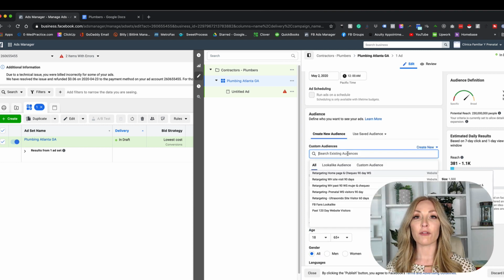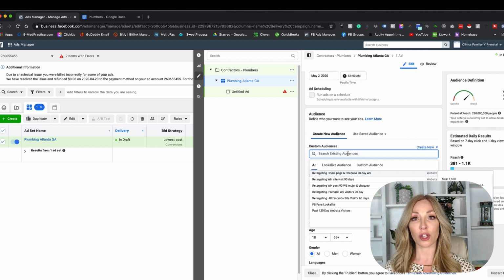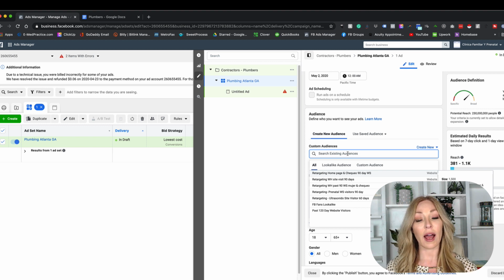Facebook audiences are so important because you can target your dream customer. Let's say you only have $100 to spend on your ads and you need to get as many sales as you can. That's the whole point, right? So if you are showing your ads to people who are clicking on them but aren't really going to be buyers, you're just throwing your money to the wind. You want everybody who clicks on that ad to really be a potential buyer. And the best way to do that is by audience targeting. So how do we do this?